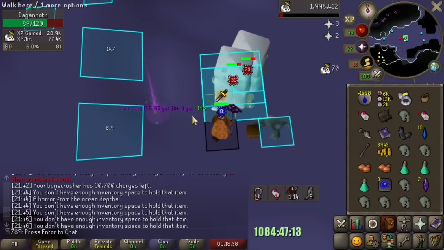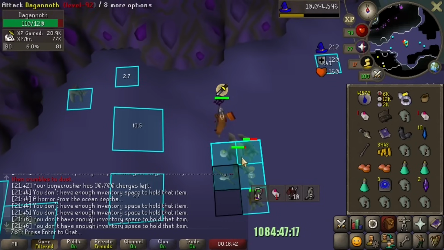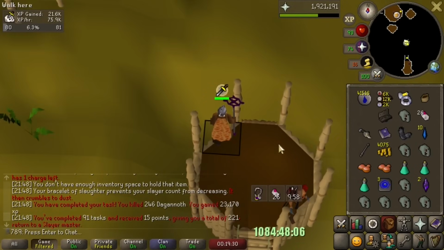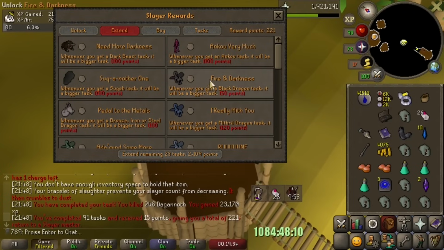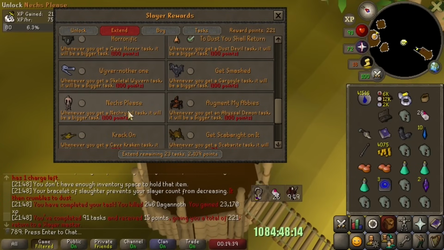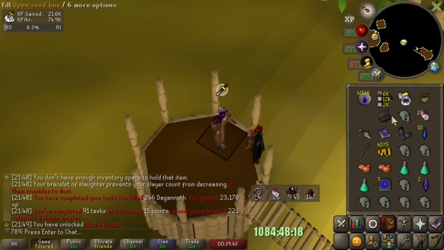In case you guys wanted an update on Dagannoth tasks, we're now able to get 77k an hour Slayer here. We are 9 tasks away from 100 and I have 221 points left. I don't want to risk getting a Necrodeal task that isn't extended, so I'm going to spend 100 points on that now. The next piece reward will ensure that we always get assigned 200 to 250 Necrodeals at a time.